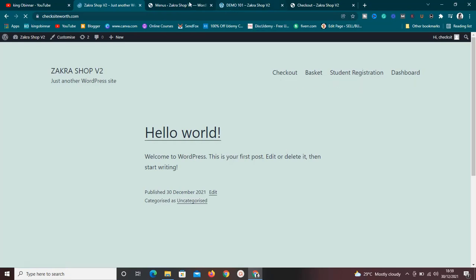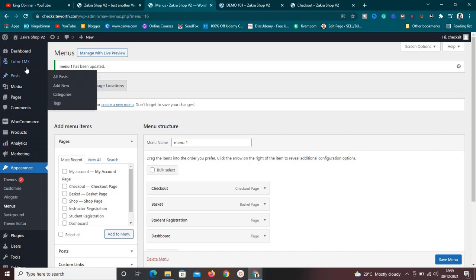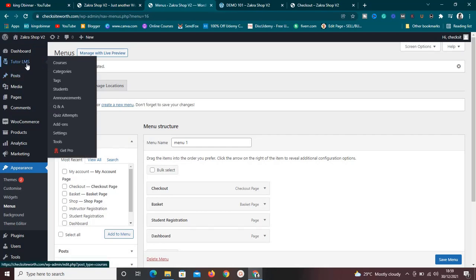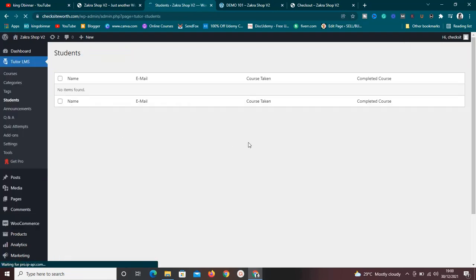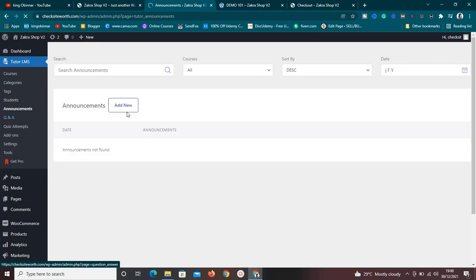So now, how do you see the number? How do you know if the students have bought your course? You can go see that under Students. If you click on Students, you're going to see the number of students that have bought your course already, and you can also make announcements inside the course. So for anybody taking the course, you can add a new announcement and send it out to those people that are taking your courses already. You can also see quiz attempts. If you add a quiz to your course, you can see the number of attempts that your students have made on your quizzes and the rest of them.